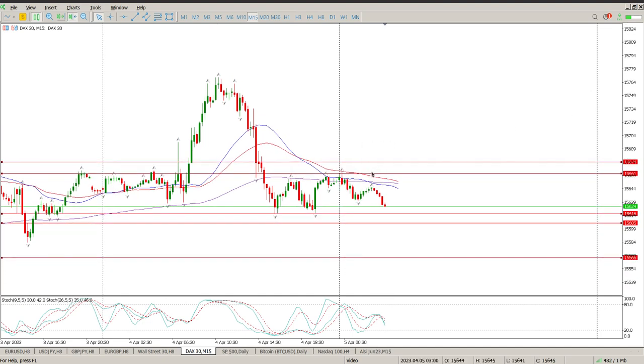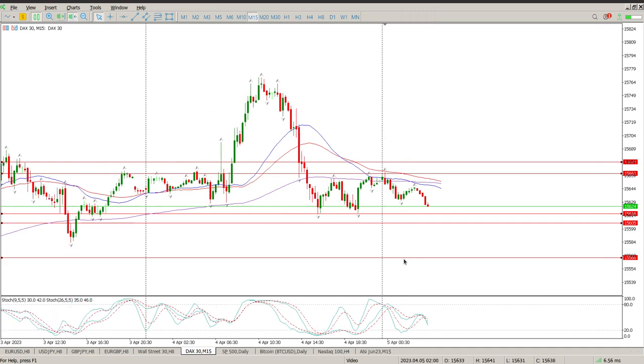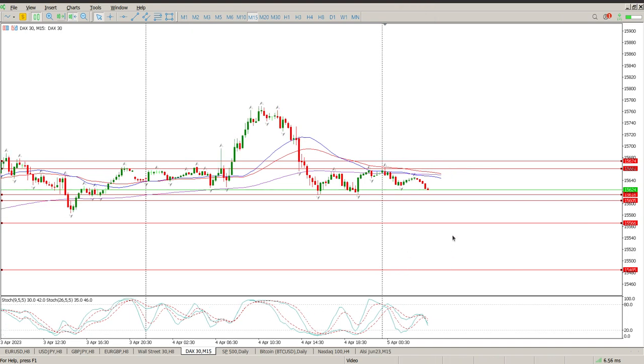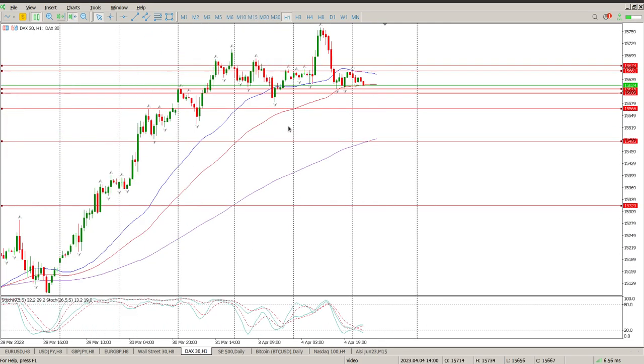The other thing to watch out for, if you're looking for a long on the 15 minutes, is a break above 15661 and a retest of this area before looking for the longs in this zone. So it's either find structure here, which gives me a low risk of like 30 to 50 points, or at the next level, or at the level below. And I'm not going to be chasing shorts. Shorts are scalps at the moment, definitely not going to risk that. Not what I'm seeing on the hour.